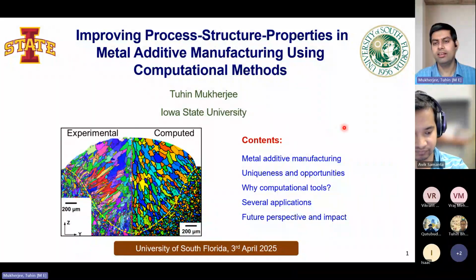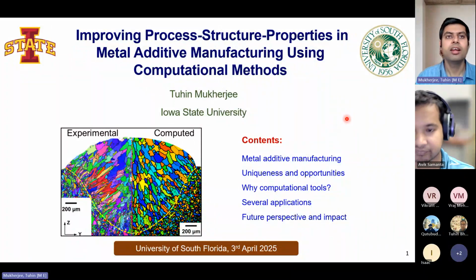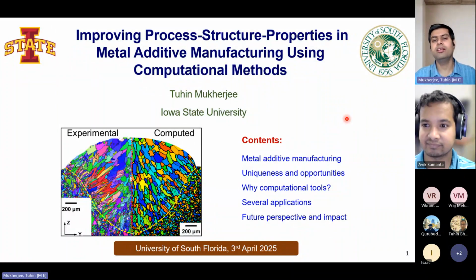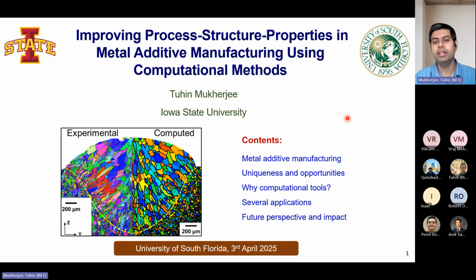Additive manufacturing, since it's a very new process, the process structure property relation is even more interesting, and we even do not know many of the hidden aspects of process structure properties even after performing research for more than a decade worldwide. So in this lecture, my plan is to talk about how computational method can help us getting more insight into the process structure property relation in metal additive manufacturing process.